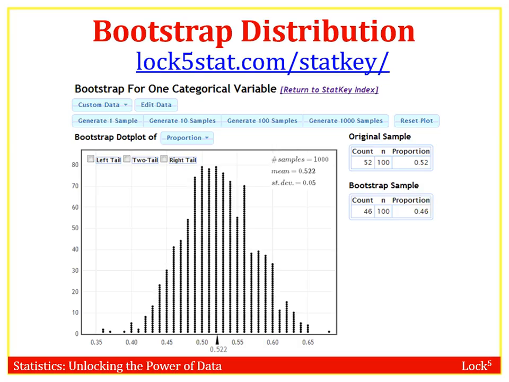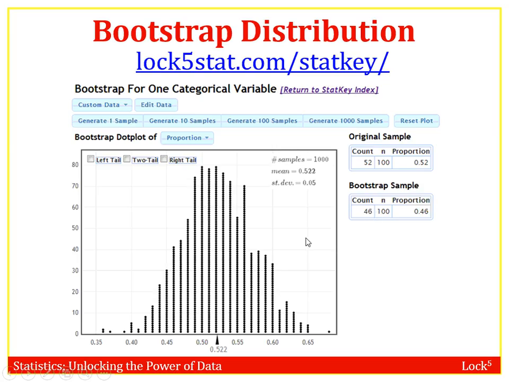So here we have our Reese's Pieces. We had, for our original, 52 that were orange out of 100. Then you could actually generate one sample at a time and watch it being displayed. And you could move your mouse around and get on top of that point that was displayed, and then it will show you what that one was for your bootstrap over here.